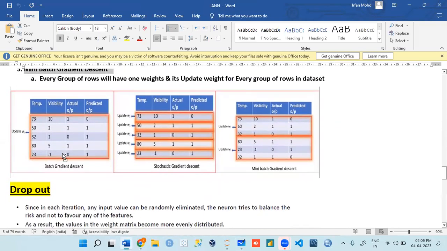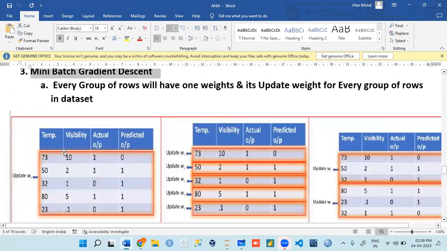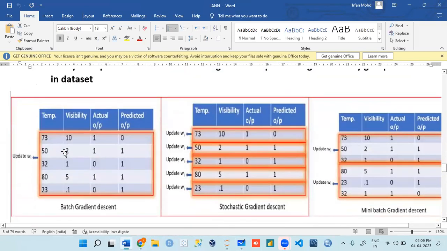Now, if you see this diagram, what do you understand from it, guys? Here, you can see the weights are updated for the entire data set at one time. In this, weights update for all data points at once.